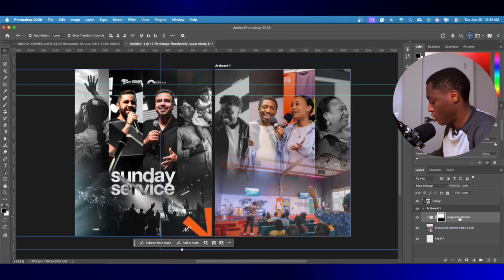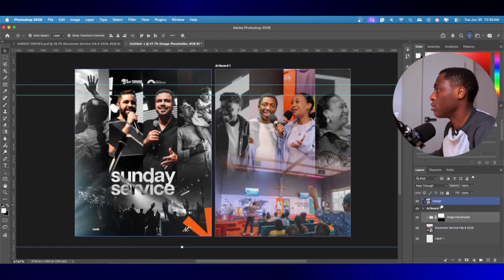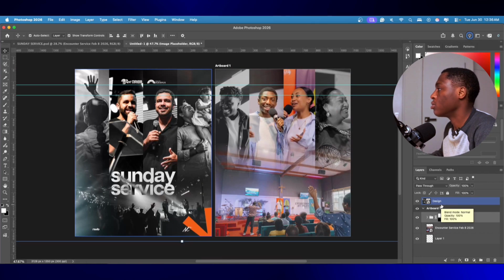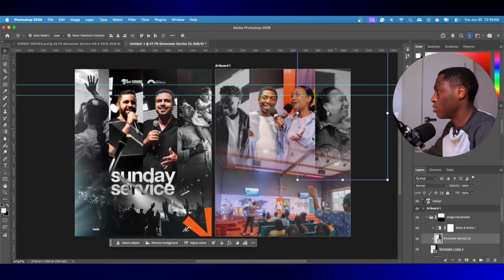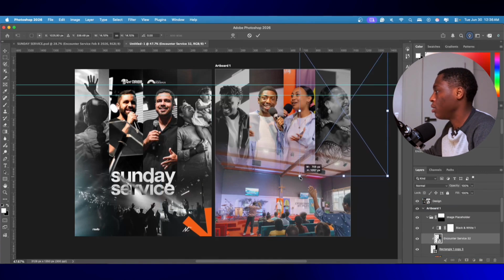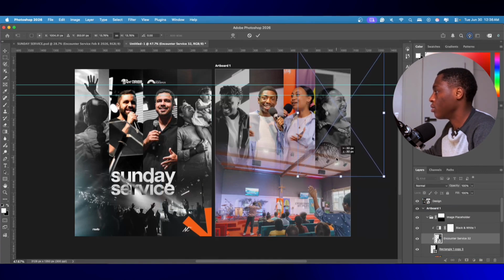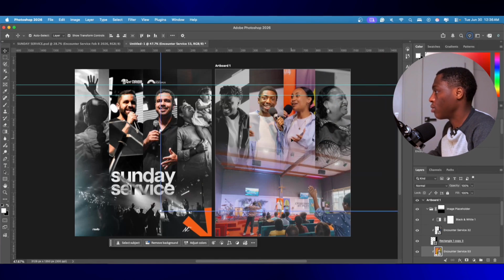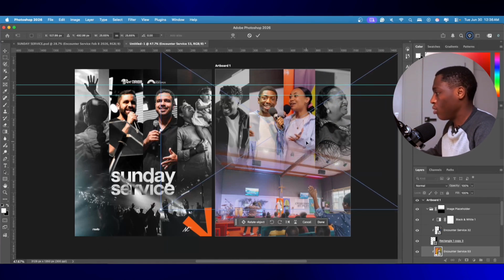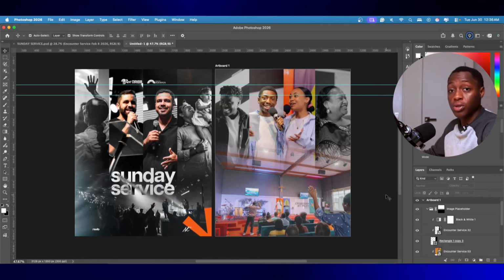I think I'll push the pictures up a little bit. I think this will look good. Yeah, like that. Something like that looks good. Push her up a little bit and maybe reduce her. Yeah, and maybe reduce her as well, I think. Okay, that looks good. That looks good to me.